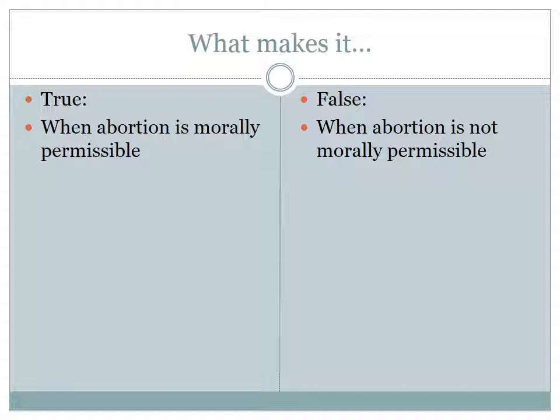Now you might say, well, but what makes something morally permissible? Well, that's a perfectly reasonable question. And if you want to know what sorts of things are often pointed to make things generally morally permissible or not, you should take ethics. That's Philosophy 203. And we take a whole semester to study what makes things morally permissible or not morally permissible. Notice in terms of the truth or falsity of the sentence, that's really all there is to it. Truth itself is a very, very simple and basic notion. And the complicated thing about it is simply not confusing it with other things.